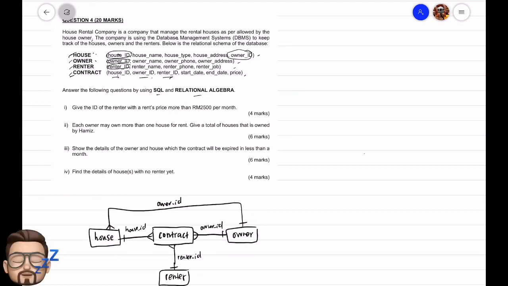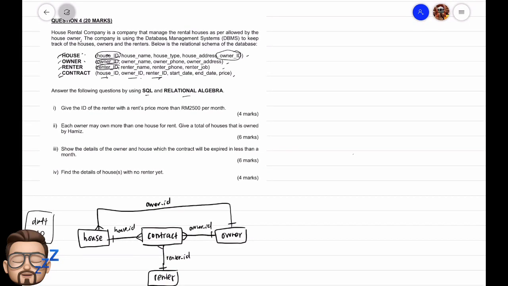Now let's take a look at our first question. This is the draft of the ERD, according to the relational schema. Give the ID of the renter with a rent price more than 2,500 ringgit per month.